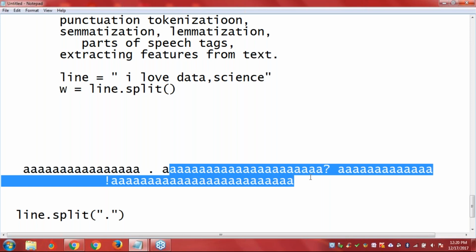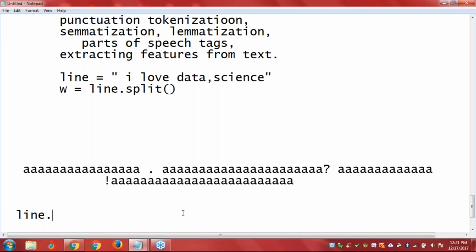But in fact, other things are there, right? In my paragraph, from sentence to sentence, some sentences have a question mark, some have a semicolon. In this way, special symbols. Programmatically handling is very difficult. You have sentence tokenizers in NLTK. Directly you can call them. Instead of using the traditional split function, I use a sentence tokenizer.